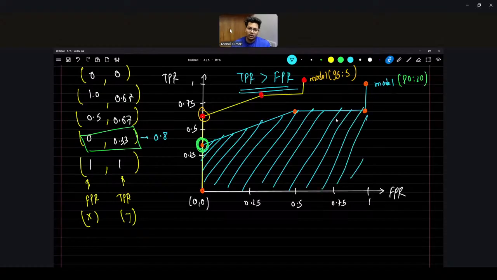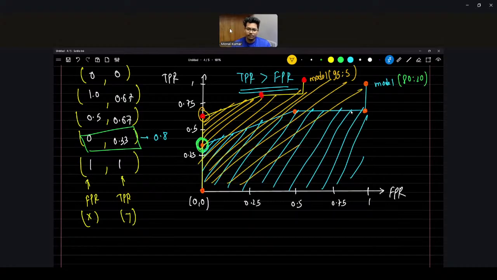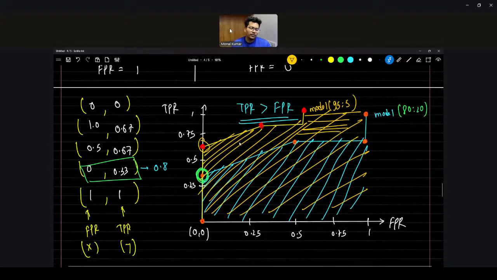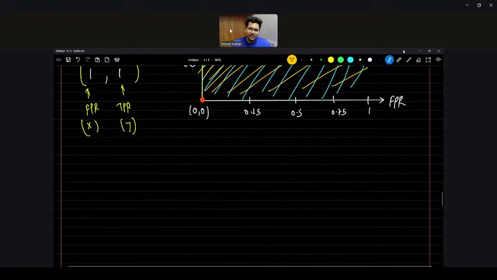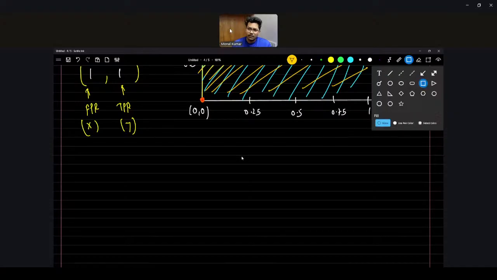Which particular plot has a higher area? Yellow one. Okay. So we are also able to find which area is bigger.